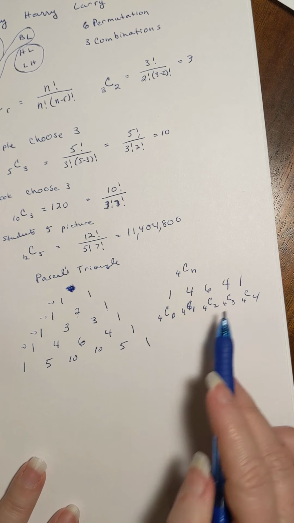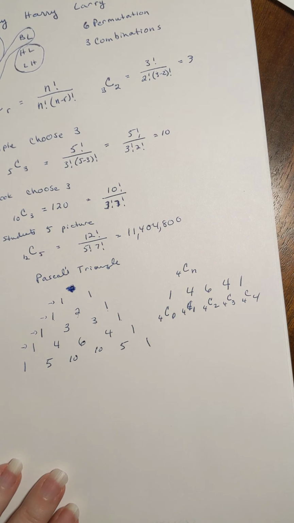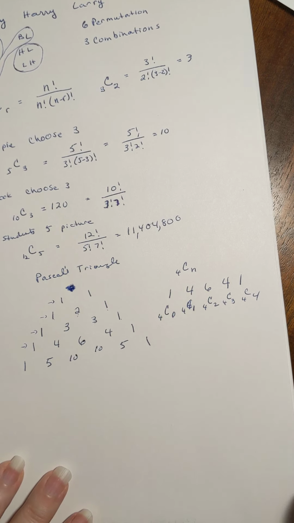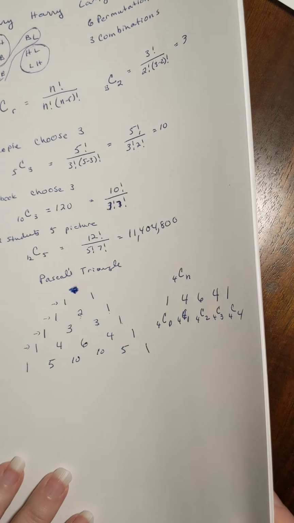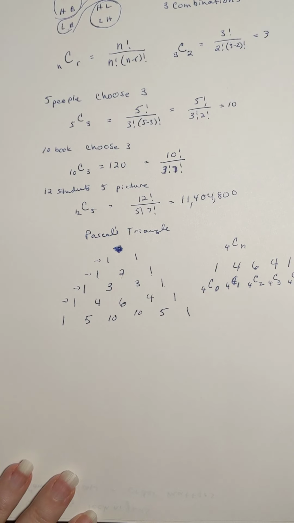Okay, you can use Pascal's triangle to get these numbers. Now again, Pascal's triangle gets really big really fast if you keep on going down, and once you get to the 12th row, the numbers are pretty big. Okay, all right, so let's say, and this is not, I'm sorry, this will be one more combination.